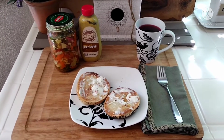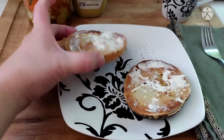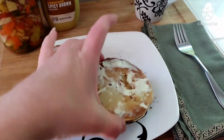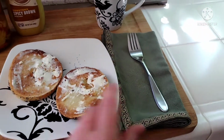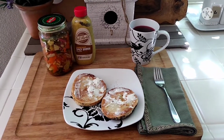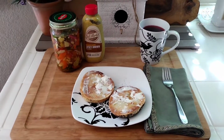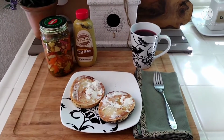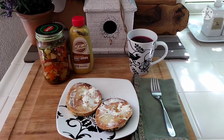So I have a bagel here. It's a poppy seed bagel. Let me show it to you. Oh, you can't really see the poppy seeds. I got this at this little bakery outlet. Oh gosh, it probably was over a month ago. I'll have to link the video at the end of this video, or I'll try to remember to do it in the iCards right here. But I got them for so cheap. I mean, I got so many bread items for such an inexpensive price.